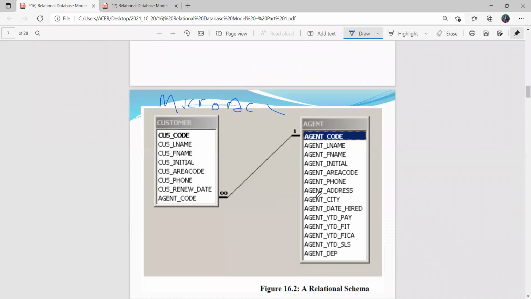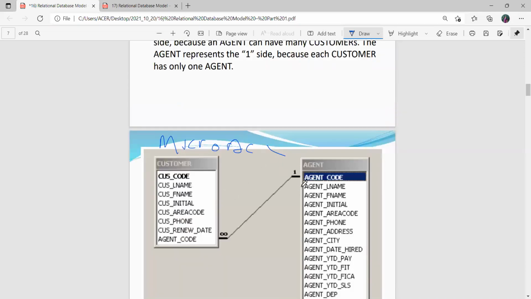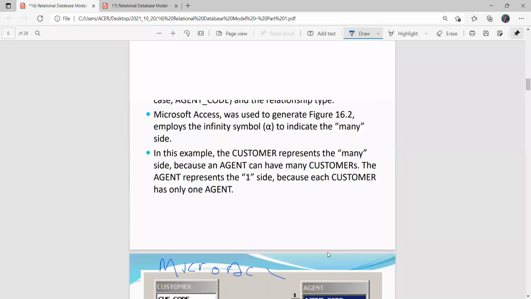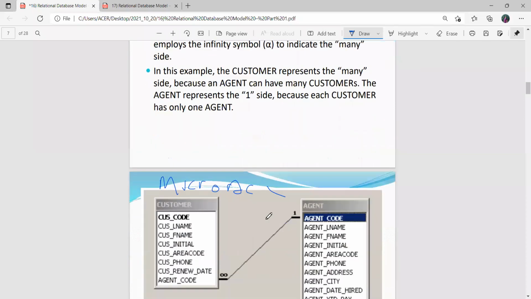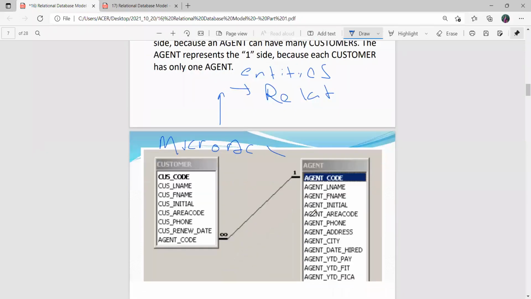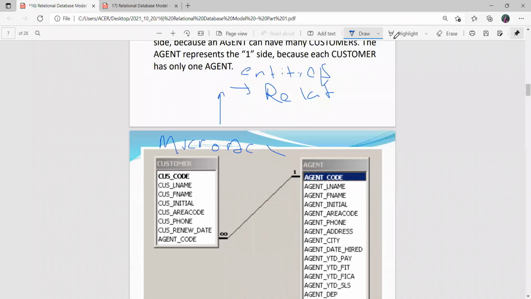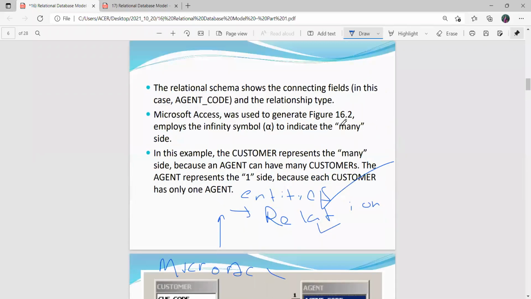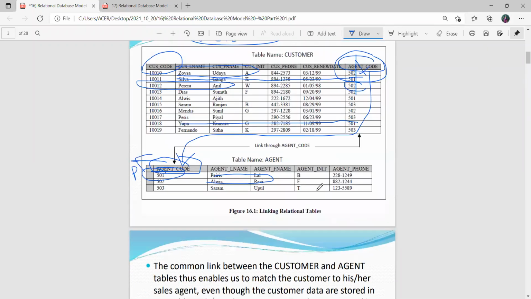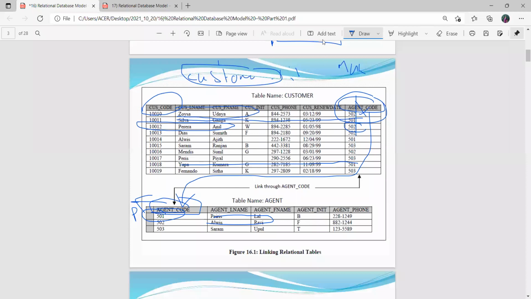In this relational schema, it clearly represents entities as well as relationship type. So when you are creating a relational schema, you need to indicate entities as well as relationship type.